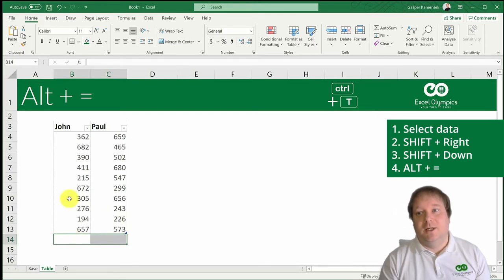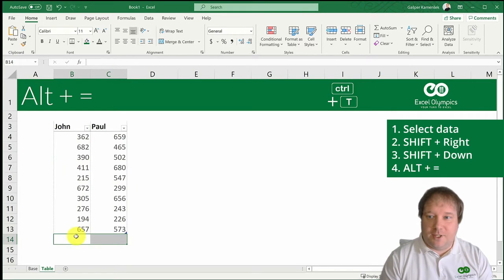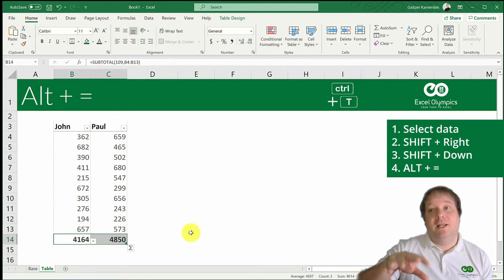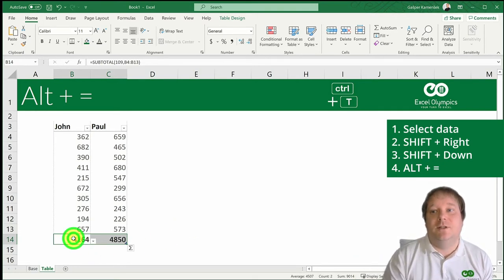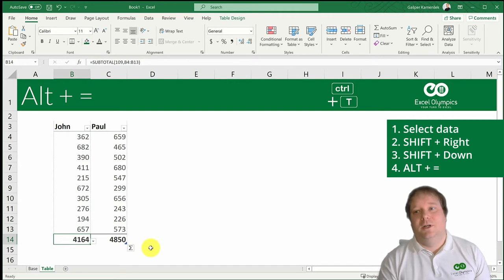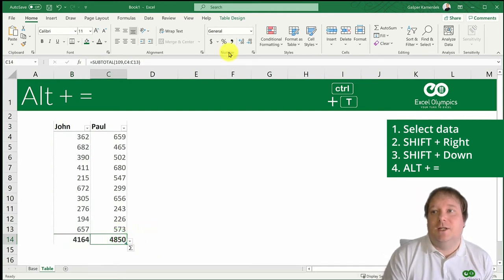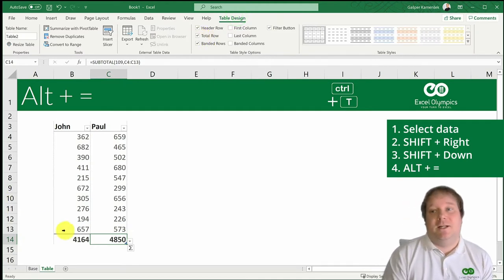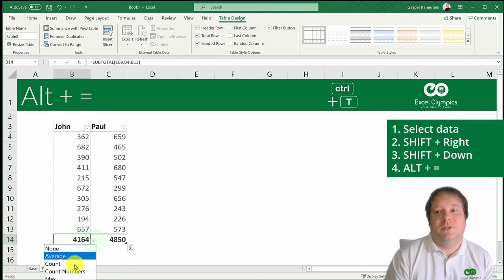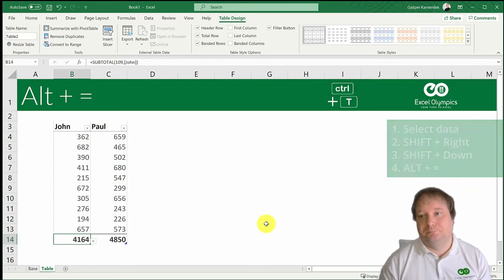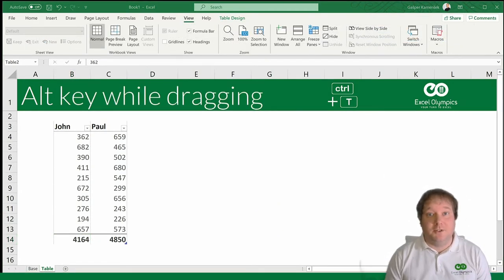It's not turned on. Just to show you, if I go down here and press Alt and the equal sign, I not only get the sum, I actually don't get the function sum, I get the function subtotal. And you should immediately say, oh, what it did is it turned on the total row, and you can just look at it here. So the total row is now turned on in this table, and I have the function sum selected, right? So it's summed up values in this table. Okay, Excel shortcuts using the Alt key part.